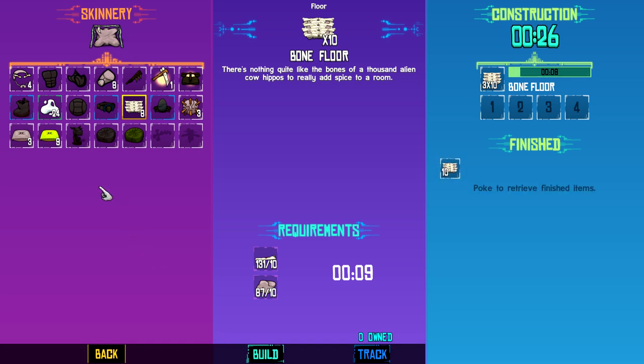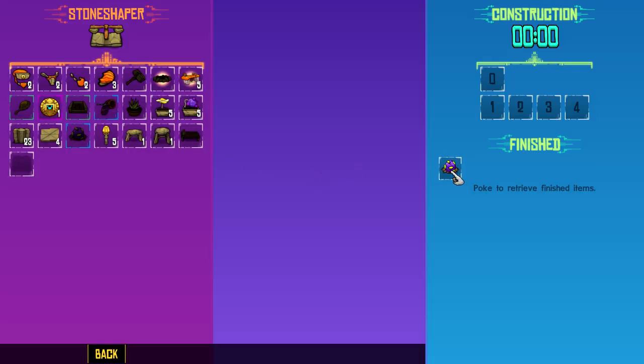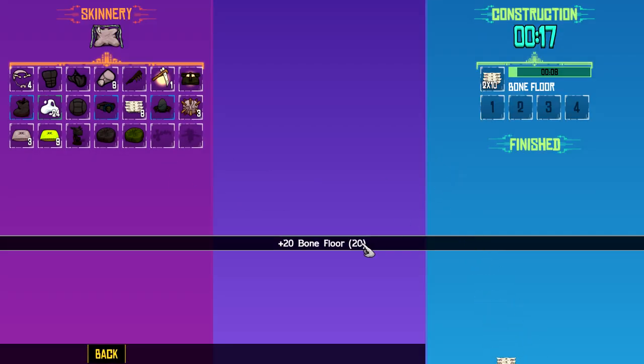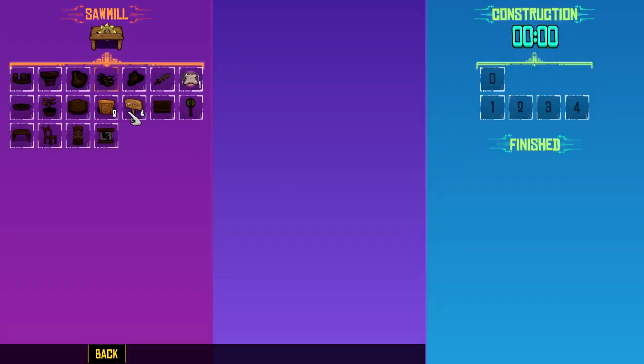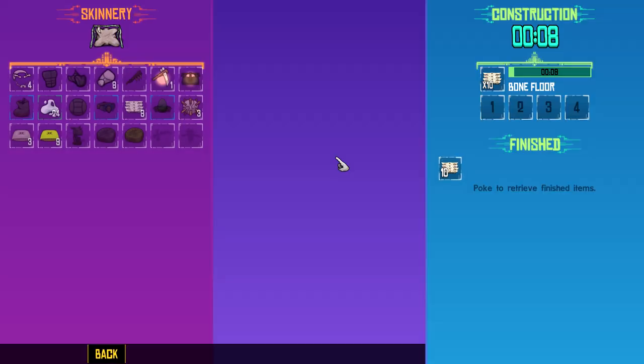Can I make walls? Can I make a bone wall? Negative. Hey! We got the Glitterfly Incubator. Okay, I got 20 floors. Let's look. I want the walls. Can you make a wall?